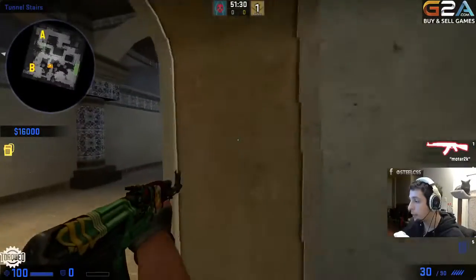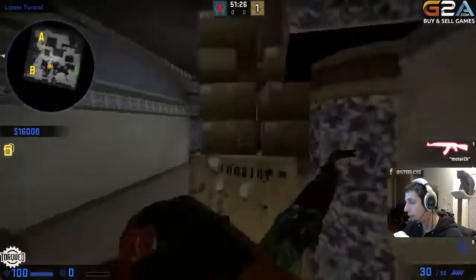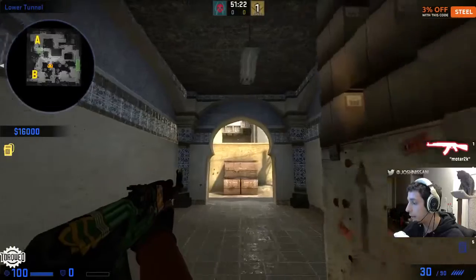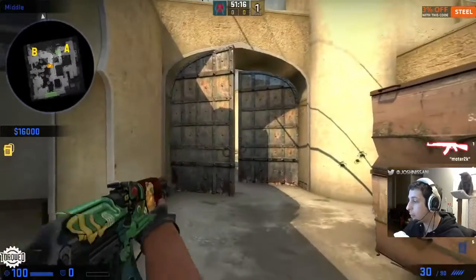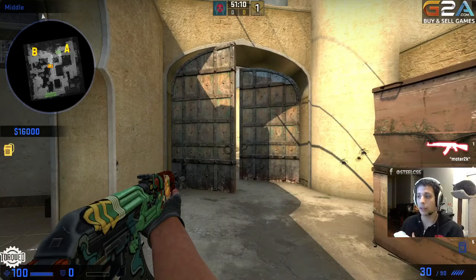So first thing I do when I come down, I start spamming this a little bit. I reload, I come over here, I get close, I start peeking my body out, and then I peek out here. If I see an enemy, I kill them. Clear this angle. You want to clear all the angles. You want to make sure that you're putting your crosshair exactly where the enemy's going to be, and you know where they're going to be because they play the angles.